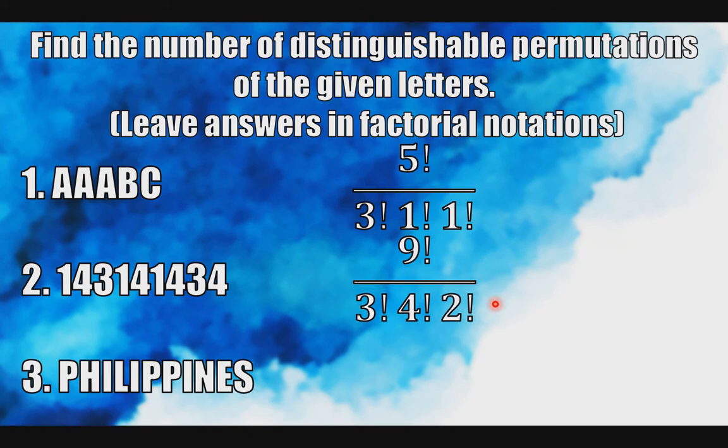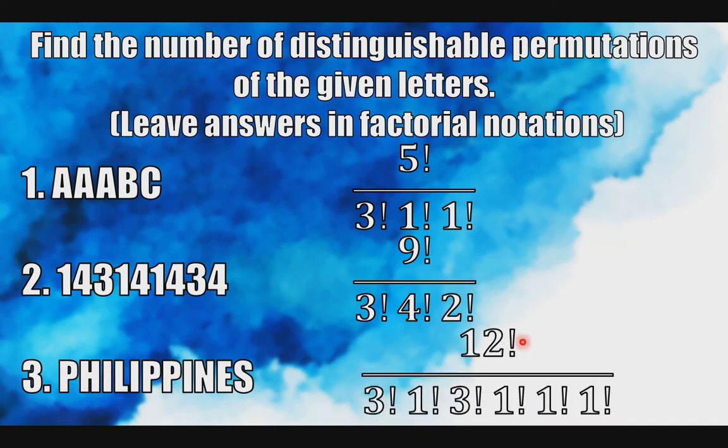And sa word na Philippines, ilan bang letter to? 1, 2, 3, 4, 5, 6, 7, 8, 9, 10, 11. So, 11 ang numerator. Ilan ang P? 1, 2, 3. Or sorry, 12 pala. Then, ilang H? Isa lang. Tatlong I. Isang L. Then, given na yung I, given na yung P, given na yung I ulit. N, isa lang din, E isa lang din, at ang ating S ay isa lang din. Kaya naman ganito ang itsura ng ating factorial. So, punta tayo sa next slide. Hindi pa natin na-evaluate, nilista pa lang natin.